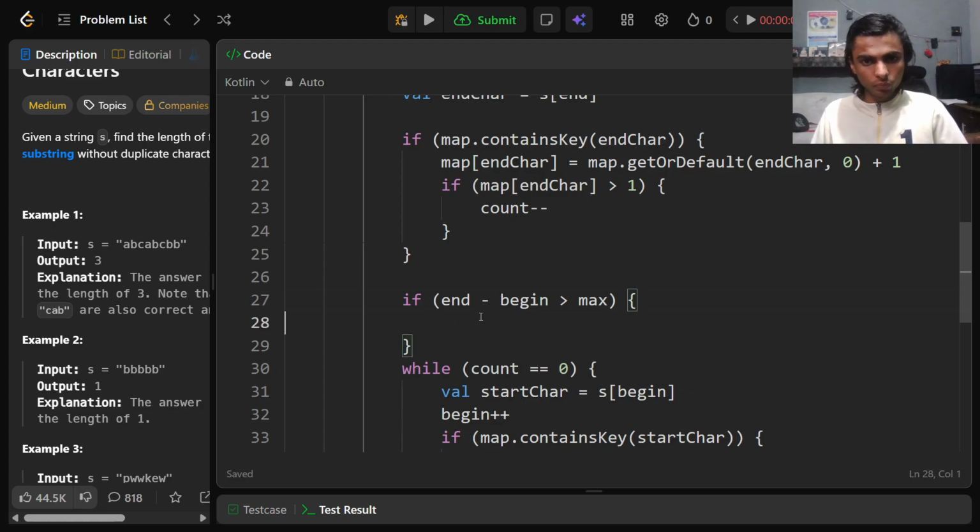If my current window is greater than my max window, then what should I do?